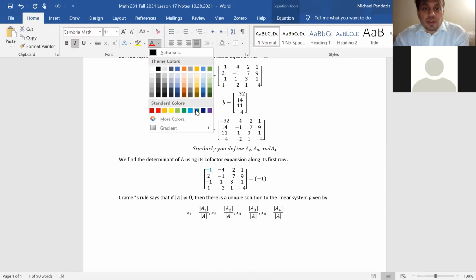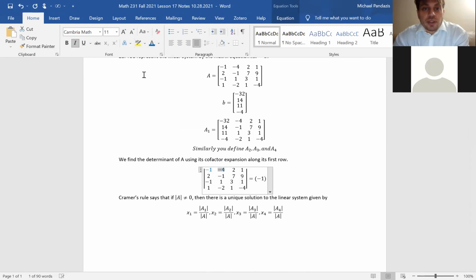So this term is blue. These are all the terms in the first row. Okay, so I'm moving along the first row in each of those terms. So this term, I'm going to take this term -1, multiply it by the determinant of a corresponding submatrix.